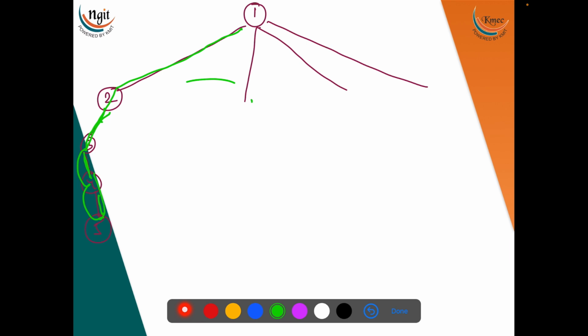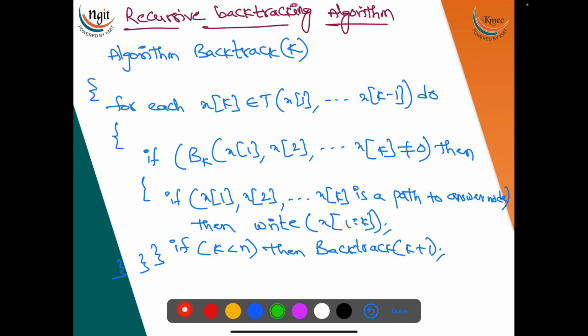Now let's find the state space tree for the given problem. If you consider the given problem with 24, 7, right? Now we'll construct a state space tree to find the solution space for the same problem, using the backtracking approach. Now let's see the recursive and iterative algorithms, then we'll come back to this state space tree to trace it. So what is the recursive backtracking algorithm?